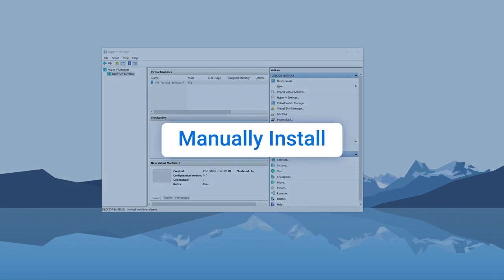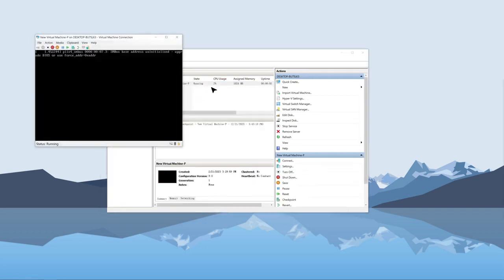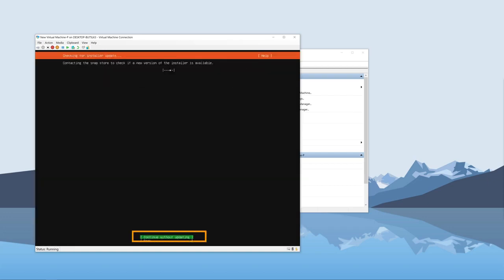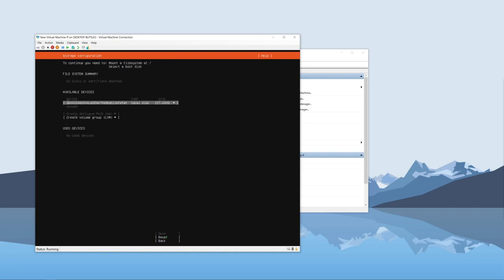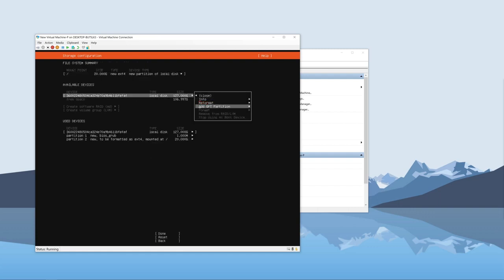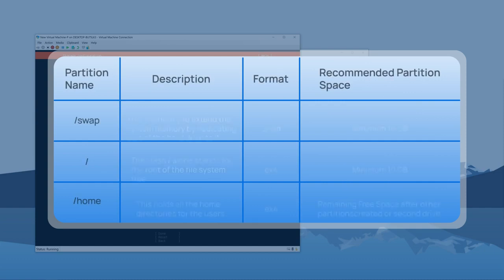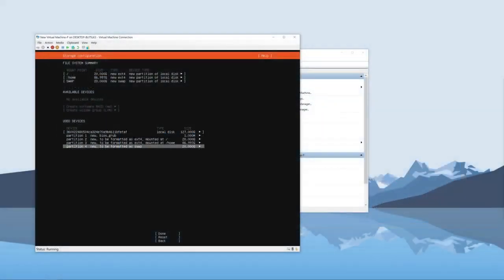If we prefer to install the P-Series PBX Software Edition manually, we still right-click on the virtual machine, then choose Start and Connect. But in the pop-up window, we select Continue without updating. Then we can go to Custom Storage Layout and click on Done. Then in Available Devices, we choose the local disk and then select Add GPT Partition. After this, in the pop-up window, we can configure the newly added partition as needed. But note that we need to follow the requirements in this form for the new partition. When we finish adding the new partition, click on Done.